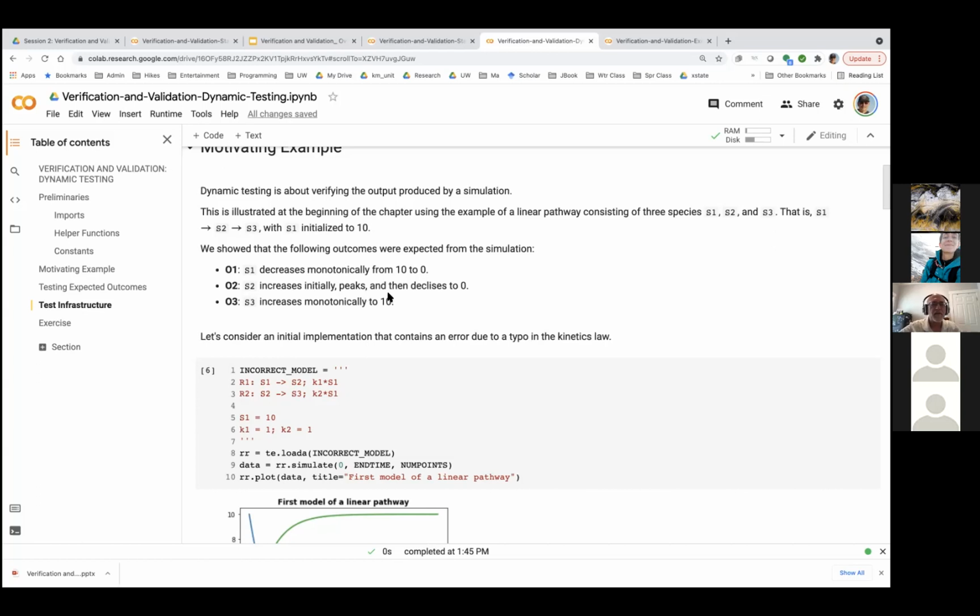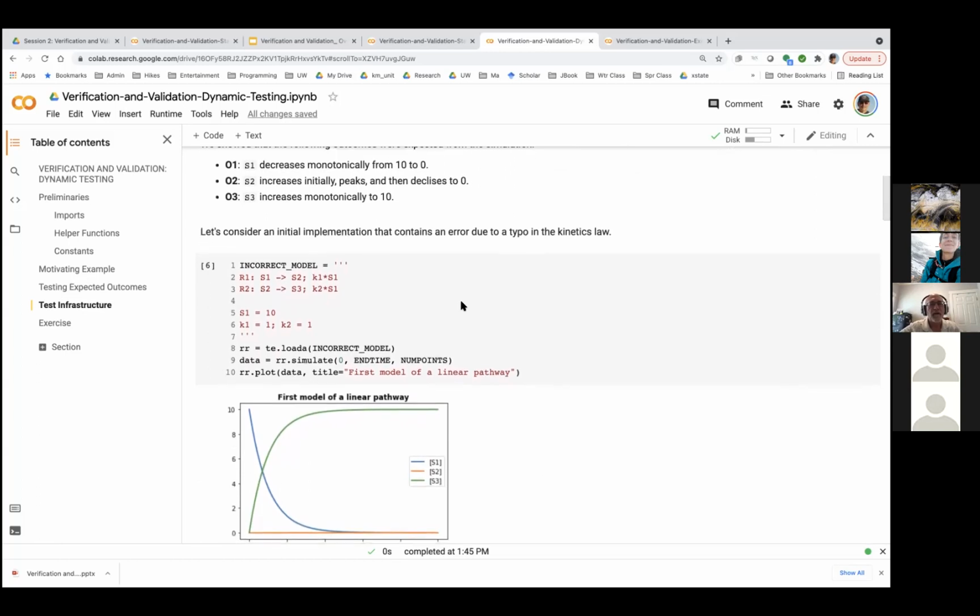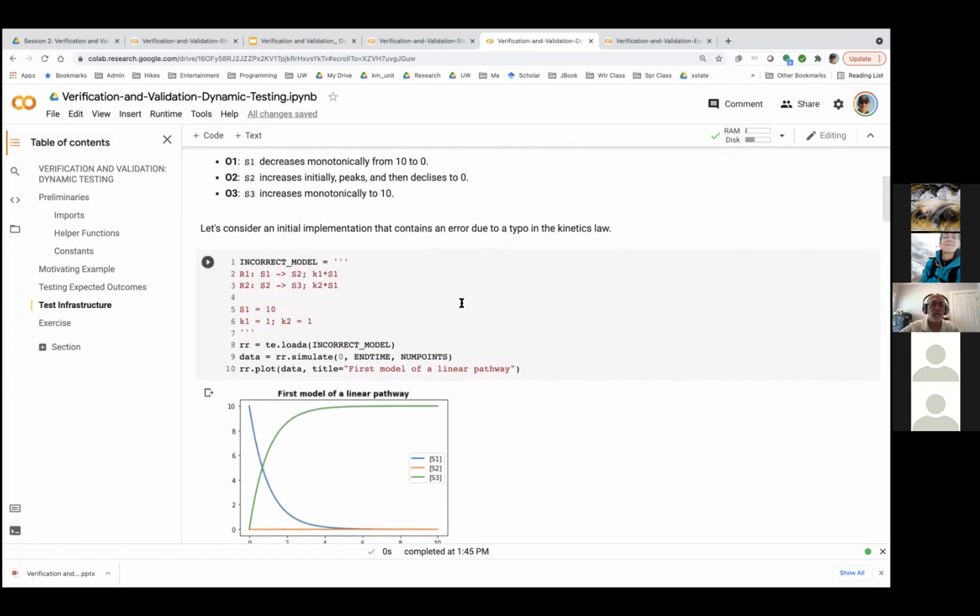So these are the kinds of predicates or expectations that you're looking for in order to test that the model is doing something reasonable. And we will do a certain amount of work to be able to test for these predicates, and it doesn't come automatically, much like the example I gave with software unit tests. Typically, if you're writing a software package, you're going to write as much test code as you write function code, code that actually does what you want it to do. Similarly here, we're going to write some test code, and it's going to add to what it takes to produce the model because we're writing more stuff.